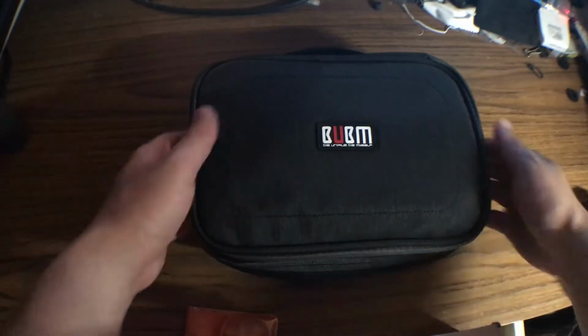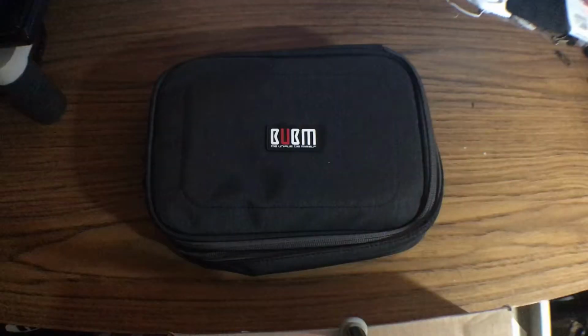One more thing, because this bag is made of vinyl, it does have some water resistance, but I certainly wouldn't be submerging this in water. It's still pretty good that if you have something leaking in your bag or there's some rain outside that gets into your bag, at least this bag will help protect against some water.